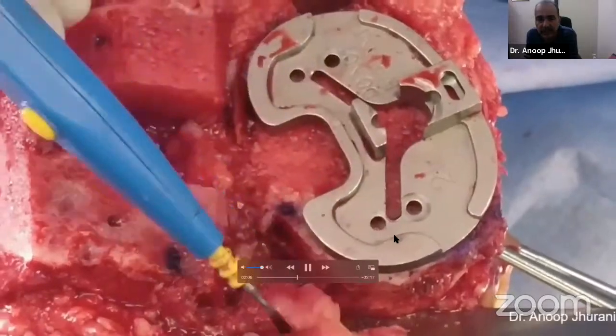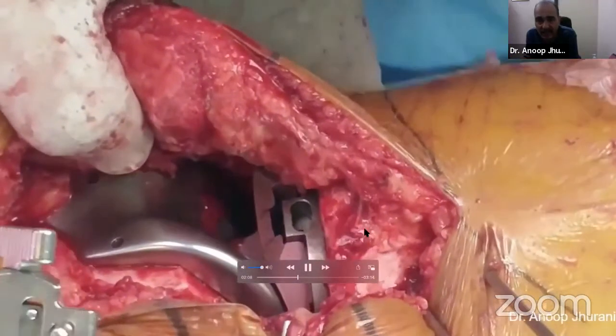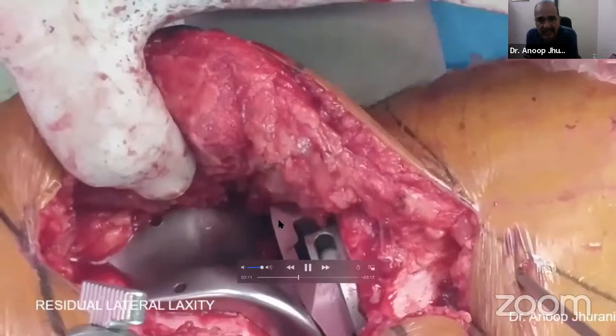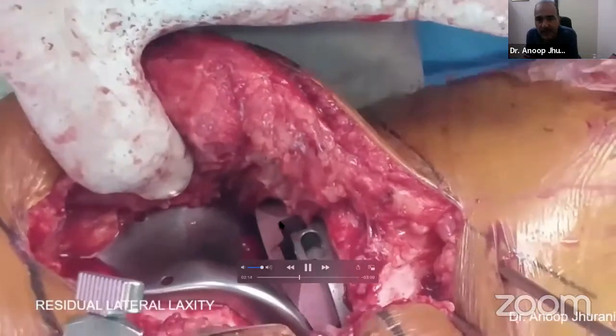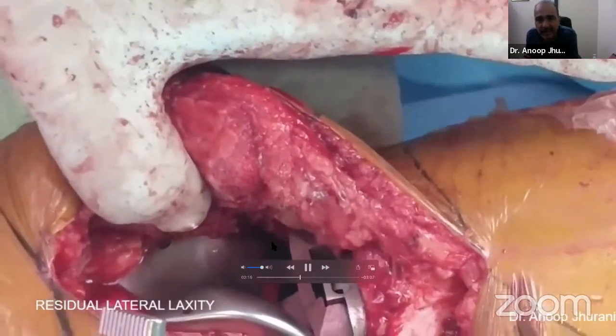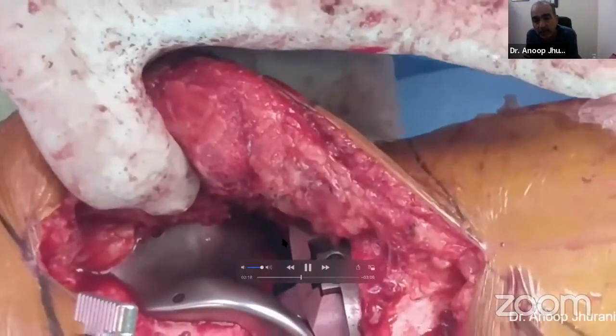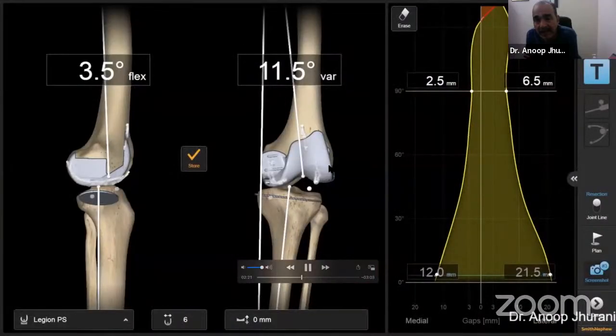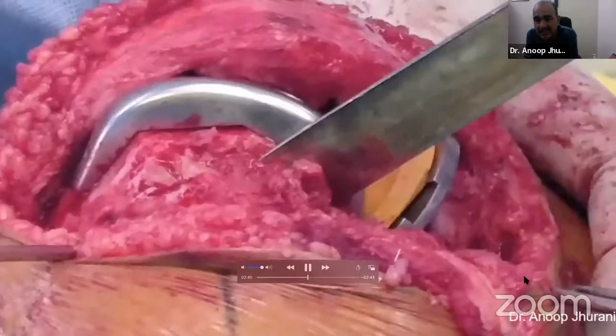So this patient, especially, we are discussing severe lateral thrust. You can see after downsizing, there is still a lot of lateral ligament instability. So in extension, asymmetric lateral opening. This is because the patient has been walking on a lateral thrust. So this is 11.5 degrees varus, still with a lot of lateral opening after tibial downsizing, after all the osteophyte removal, after reduction osteotomy. You are still seeing that the gap in extension is huge. In flexion, it is decreasing, it's equalizing, but in extension, this gap is huge.